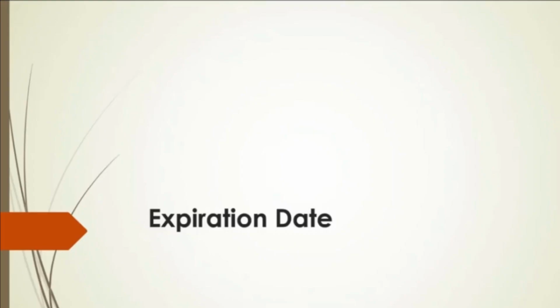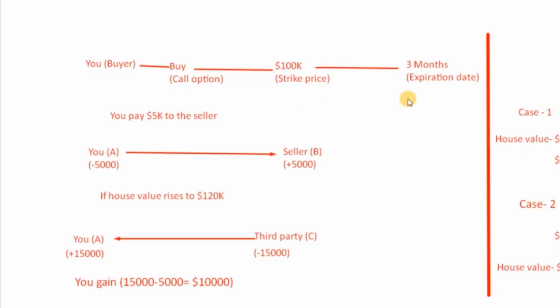Expiration date. Every option has a limited life that is determined by the option expiry date. Expiration date is the last day on which the option can be traded and is the date on which all exercised options expire. Equity options expire on the Thursday before the last Friday of each month. In this example, the expiration date is 3 months. It means the contract is valid only up to 3 months. Weekly options have gained in popularity, but they are still not quite as actively traded as the traditional monthly options.